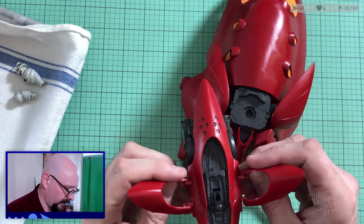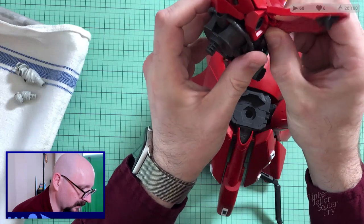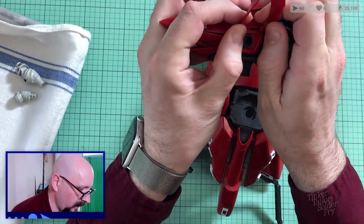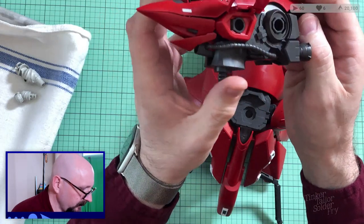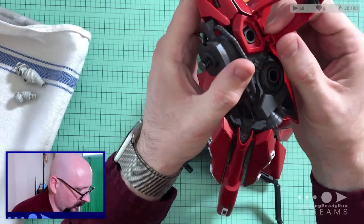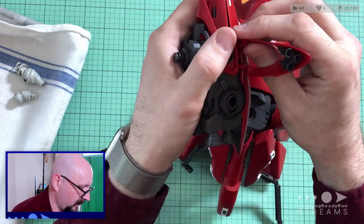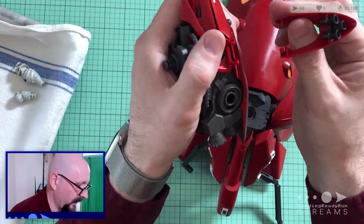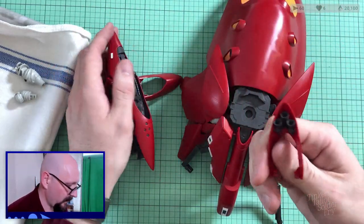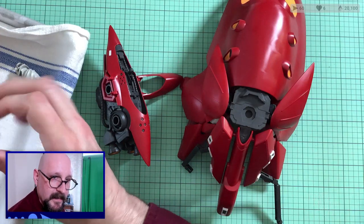Okay, this piece. Disassemble it thusly. Ooh, it's... Okay, very carefully remove that. Whew. It's one more for the part here.